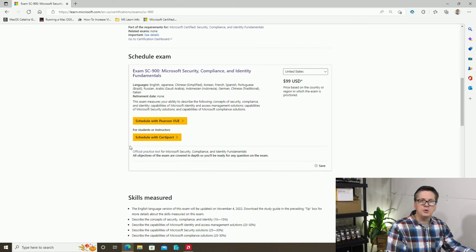As part of that, you will get a document, or you'll be offered a document that tells you about the standards for Pearson VUE or for Certiport for writing these exams. I highly suggest you read it, because when you go to write the exam, it is complicated. The exam options are you can show up at a testing center, which is what I do. I have one fairly close to my home, and I just prefer to be out of the house to write my exams.